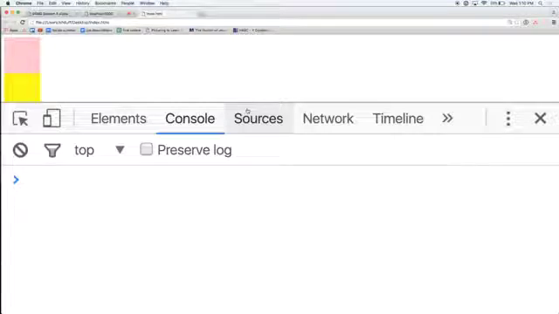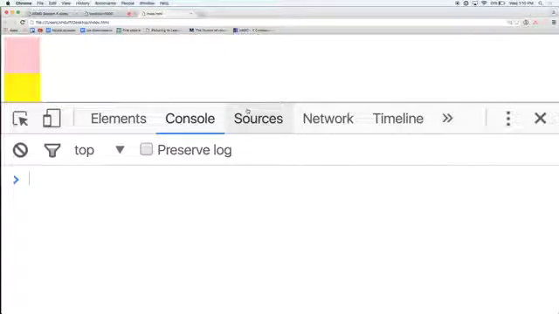Or you could say, how do I add a class to an element? HTML, CSS, JavaScript. Depending on how specifically you can ask your question, you can more targetedly get at class list. If you knew that you wanted to change the class, you could find class list, but if you just knew you wanted to change the background color, you could search for that, and it probably wouldn't point you in that direction, but you would still get pointed to some set of JavaScript words that would still move you forward.